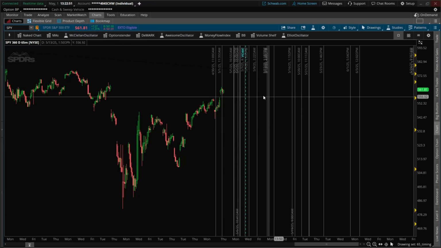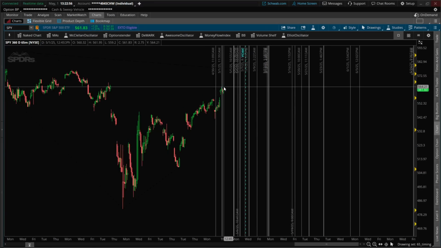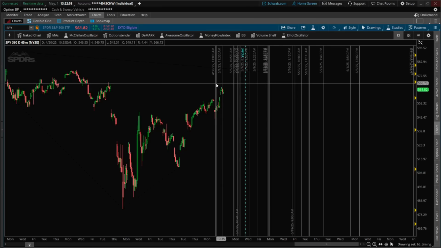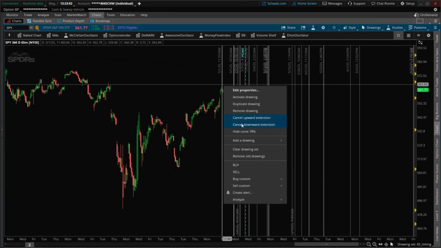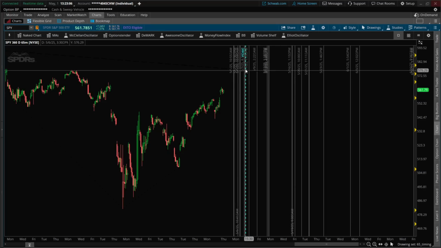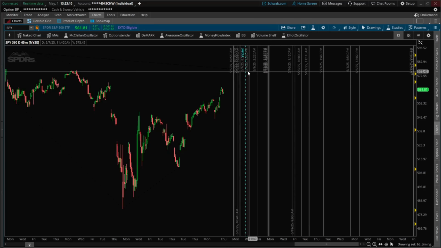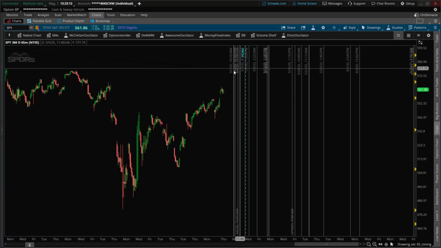And so our timing on the 65-minute, we had our cluster here from yesterday and today. And so is our top in today? Let's see. I'll take these off and we'll look for the next clusters. If price continues to go higher, we still have this next cluster in the 65 around FOMC. We'll just say it like that, around FOMC. Okay.